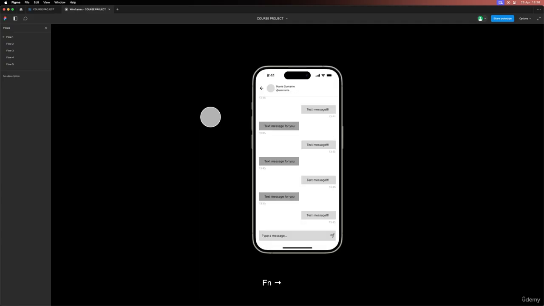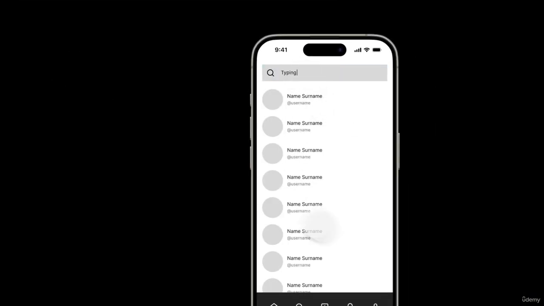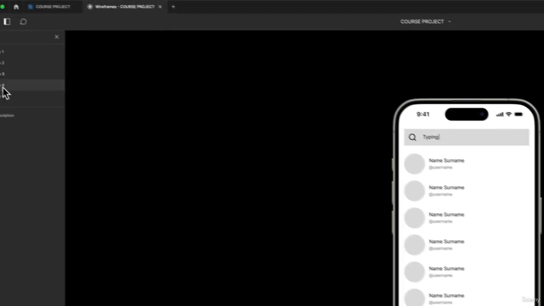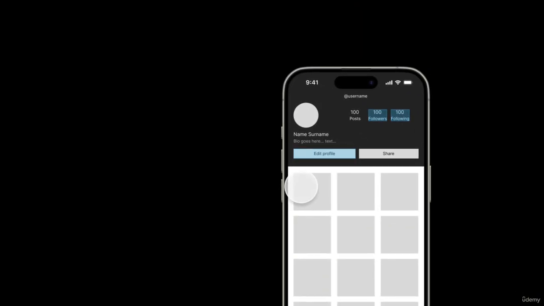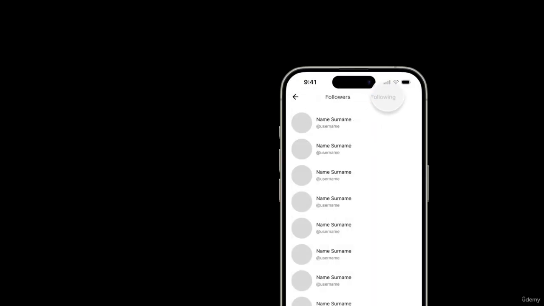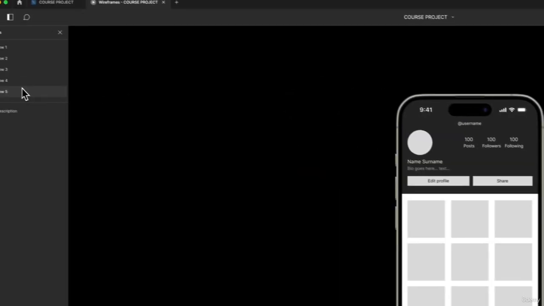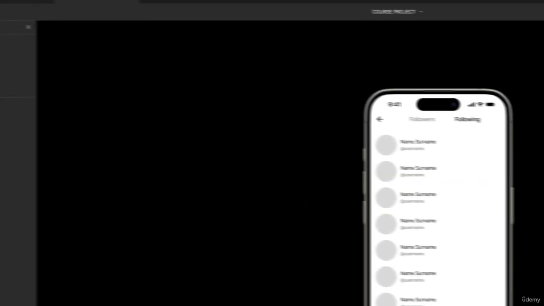Okay, now the biggest problem is that we have different flows. So let's say we go to flow number 3, it's a search. So when we click on the search, we are going to see this change. When we click on flow 4, what we can see is next, and we can go back. Okay, and on flow 5, what we can see is literally followers. Okay, or following. Let's click that again. Let's say, for example, everything just works properly.